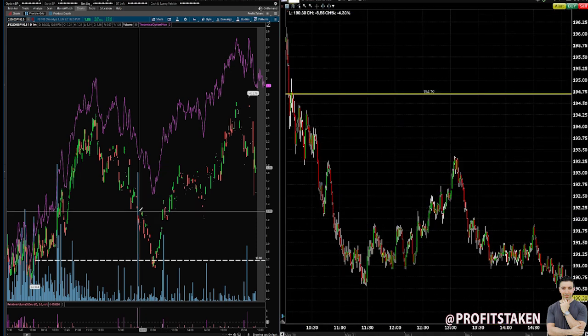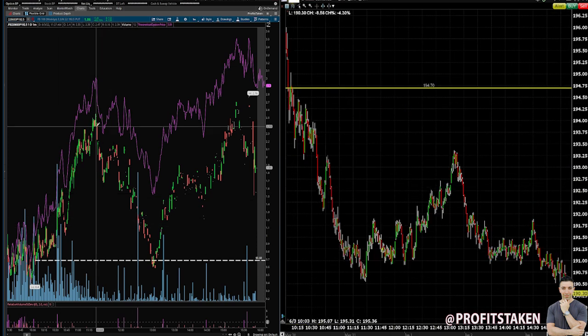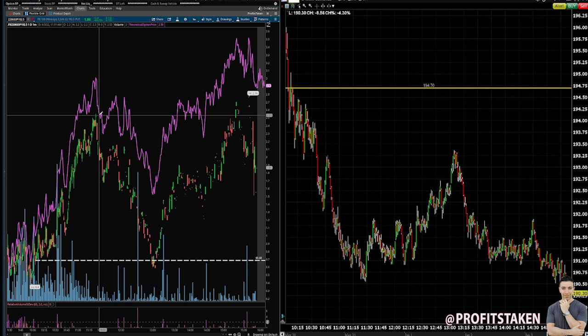What we see here, of course, with Facebook, and this would have knocked you out. You could have gotten a re-entry just around here, but it hadn't hit our level. So you see that big jump, and we're going all the way up. Here we are at 253. See that spike, pull back. If you're holding runners, you could tolerate something like this too. I wouldn't go all the way back, but you see that big move up, and of course we finished the day at 276.